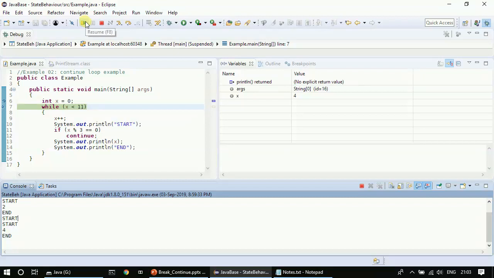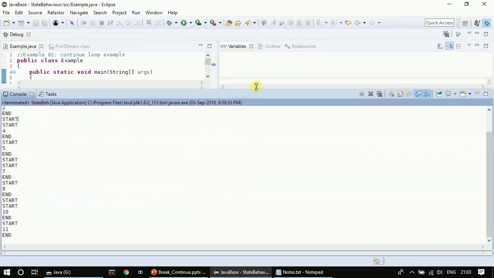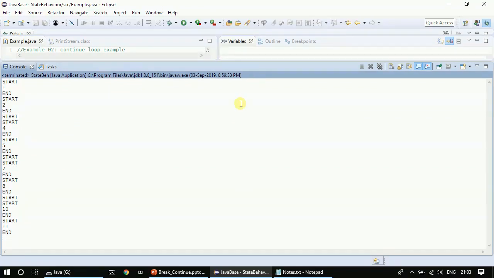So let me execute it in full speed. Here is the output. If you see the overall output, we are skipping the numbers which are divisible by 3 by using the continue statement. 1, 2, 4, 5, 7, 8, 10, 11 is printed. Alright.